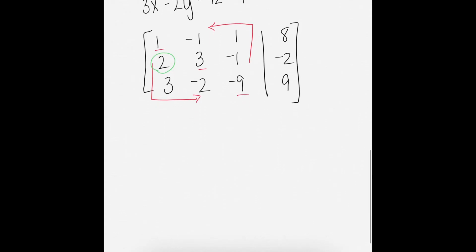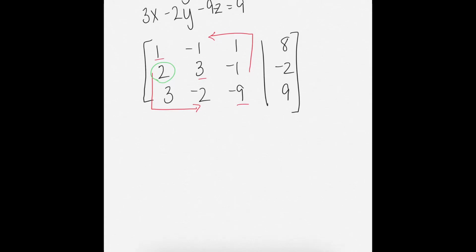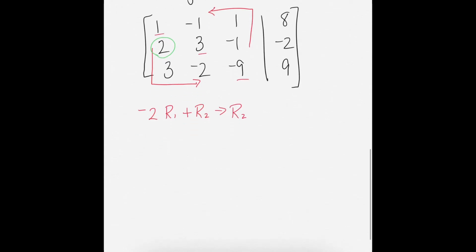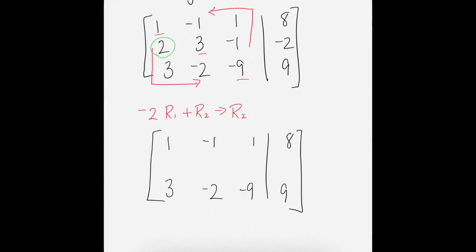I'm going to start with this one. I want to make this a 0 right here. To make it a 0, I have some options. I'm going to take -2 times my row 1 and add it to my row 2 to replace my row 2. So those are my steps. I always write my steps, so I always know what I'm doing. 1, I'm not changing. 3, I'm not changing. I'm going to write them down so I don't make any mistakes. Row 2 is the one I'm changing.